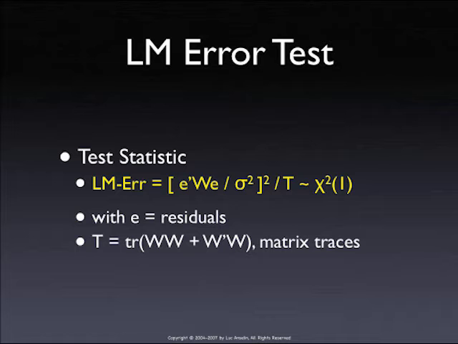So in essence, it's very much like Moran's I. In fact, asymptotically, the two are equivalent. So as your data set grows very large, the Lagrange multiplier test and Moran's I are the same. In small, finite samples, there are slight differences between the two. The advantage of the LM test over Moran's I test is that it has a specific alternative, which Moran's I does not.